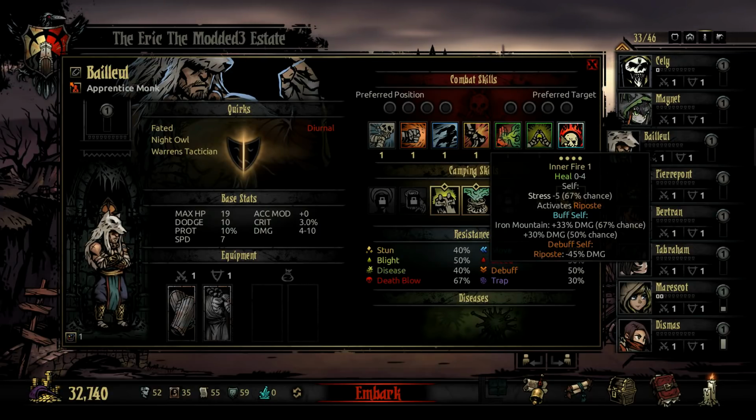It has a 67 to 80% chance to heal himself for 5 to 7 stress, and it activates his Riposte at a 45% damage penalty, and as he ranks it up, the penalty is reduced to a mere 25% damage penalty. Now, we need to talk about the Riposte specifically because it also does quite a lot of things.